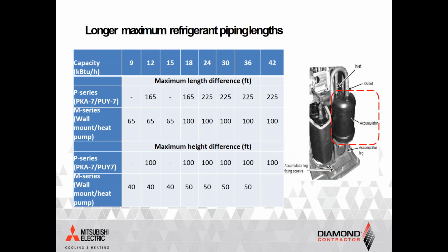Also, in comparison to our M series, I don't know if you guys have done much with the P series in the past, but the M series is primarily a residential product, and our P series is more toward a light commercial, larger residential product. You can see here that with the P series we get longer line set length capabilities than we do compared to the M series. You're looking at anywhere from 65 feet to 100 feet with an M series line length. We're at 165 feet to 225 feet with the P. We also have a higher height difference when it comes to the outdoor unit to indoor unit, ranging from 40 to 50 feet on the M series. With the P, we're able to do a maximum of 100.